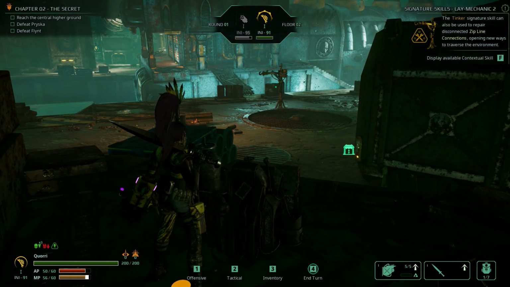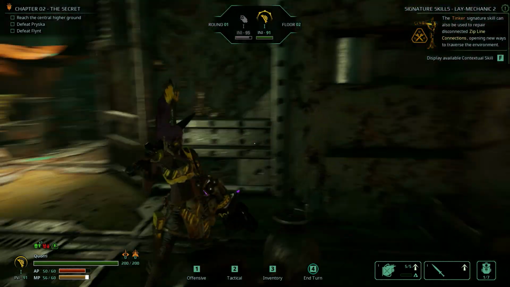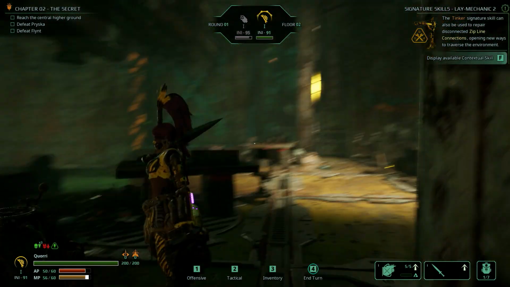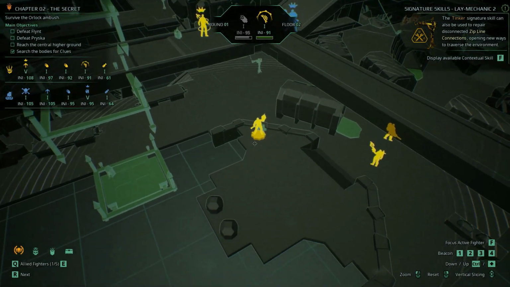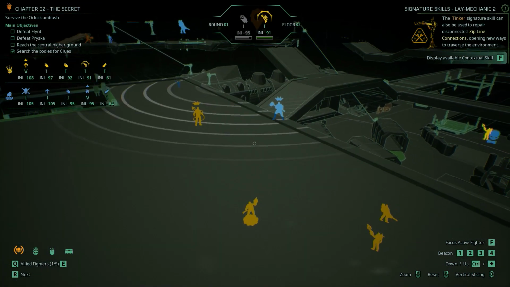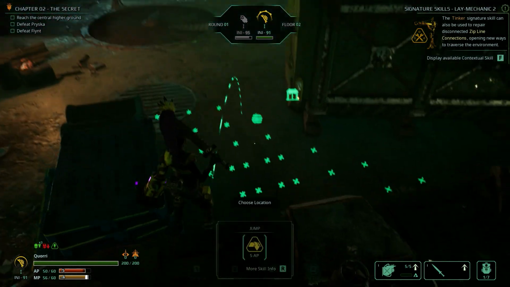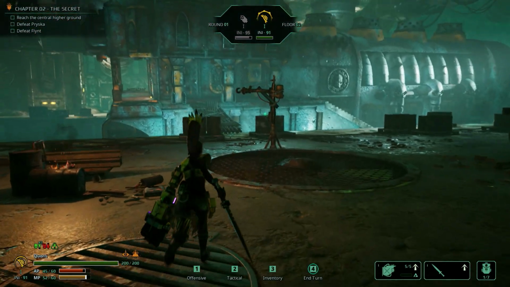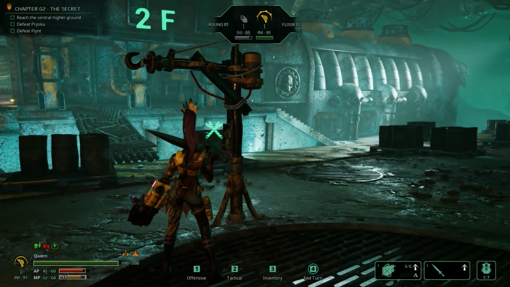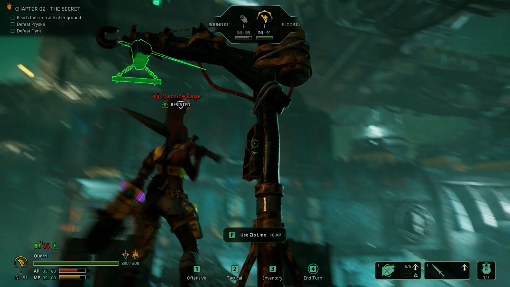The Tinker signature skill can also be used to repair disconnected zipline connections, opening new ways to traverse the environment. Where are we? I'm here, and this I think is a zipline. Yes. Here's the zipline.